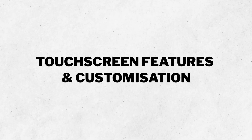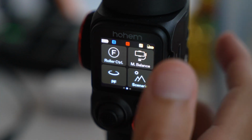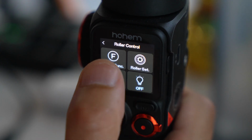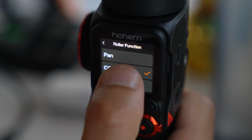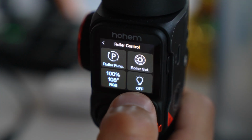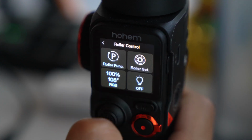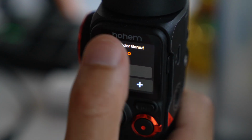Before we look into some smoothing settings and cinematic tips, let's take a look at the LCD screen of the gimbal so we can cover everything there so we know what's going on. So on your main screen, again, we can adjust everything. Instead of doing all the single and double taps, all you need to do is click on the function. On this main screen here, we can select whether we want to go into focus, tilt, roll, pan, or CCT mode for the light. We can also change the direction of the roller, so if you want to reverse it or not. And then we can change the adjustments of the light and how bright they are and what RGB color, as well as turning the light on and off.